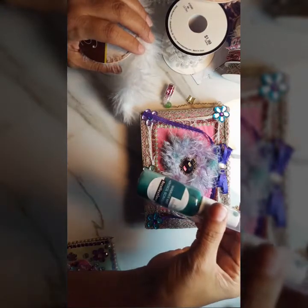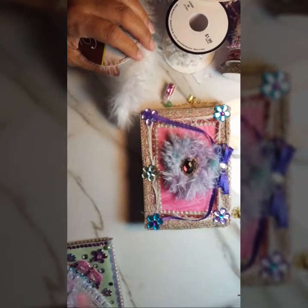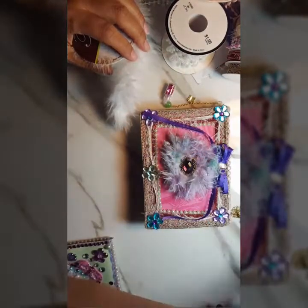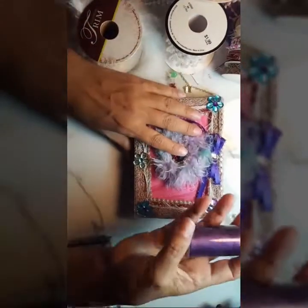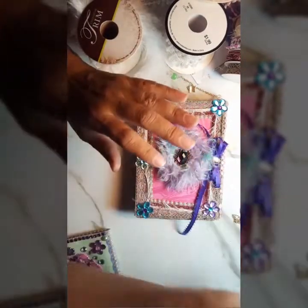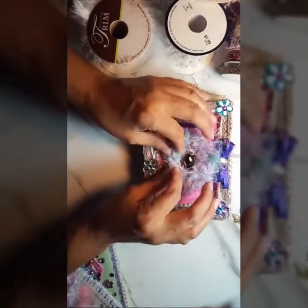This is Boho Bohemian by Recollections, some shimmer mist I made myself. This blue one I made myself too, and these are alcohol inks and shimmer mist. Another one from Boho Recollections, and this one as well. I don't know what colors these are. I guess they're labeled, but no, they are not labeled that I see of the color. But anyway, I sprayed that and got my little fuzzy, the colors I wanted.